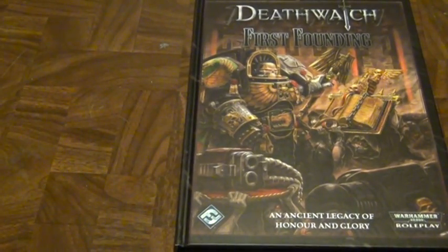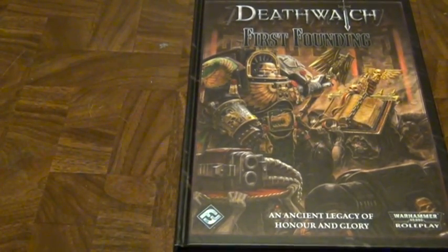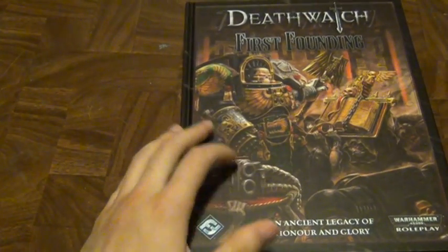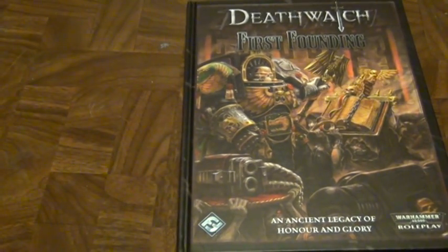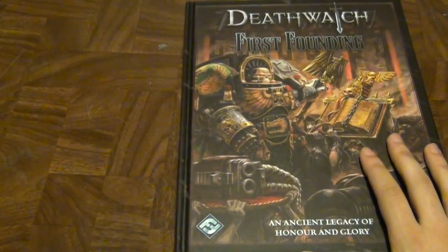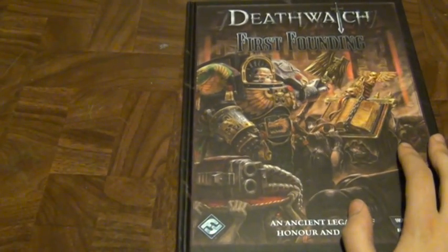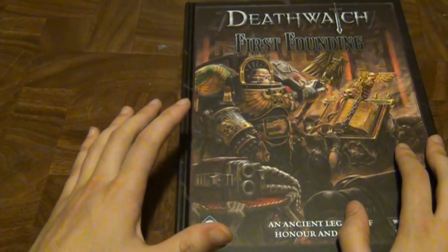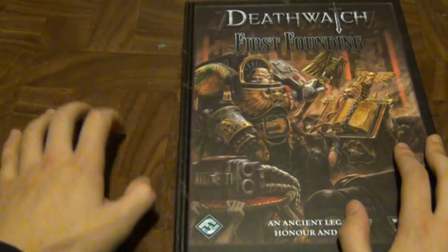I can't think of anything else specifically for the other three chapters in the book, but I would have liked to see a little more given to us for the chapters represented in this book, because we get more stuff for the chapters represented in other books. But I do like the fact that all the first founding chapters are now represented. You don't have to worry about how Iron Hands would work or how Salamanders would work. You can always make it up yourself, but I like to have the official rules here, especially since Rites of Battle has the way to make successor chapters. It's nice to have all the first founding represented and ready to go.